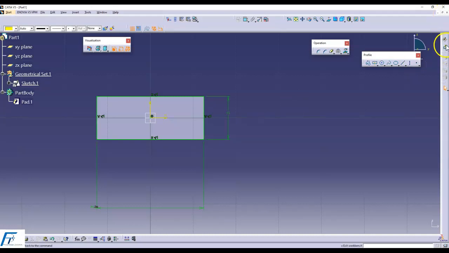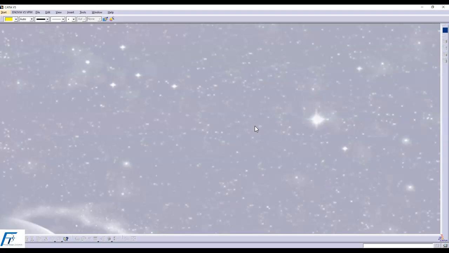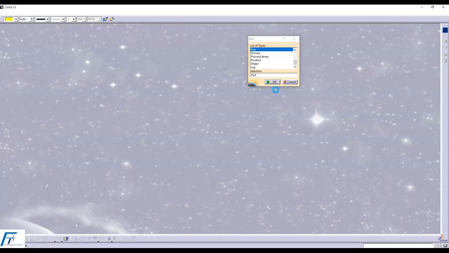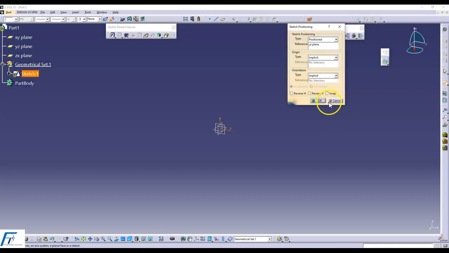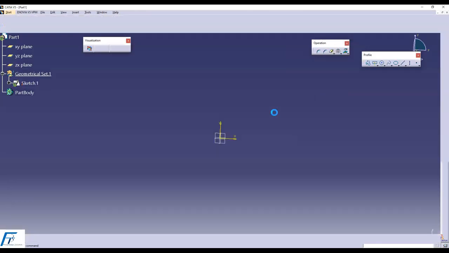Let's quickly get into one of the exercises. I'm just going to close this one, and I will give a simple example. I'm going to design a simple bolt for you to make it very clear. Go there, File, New, and Part. The moment you go and create a part, go and create a sketch and give this sketch. I'm just going to create a sketch.